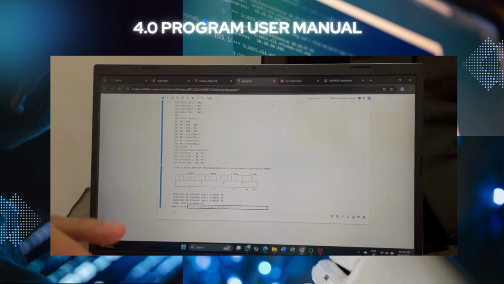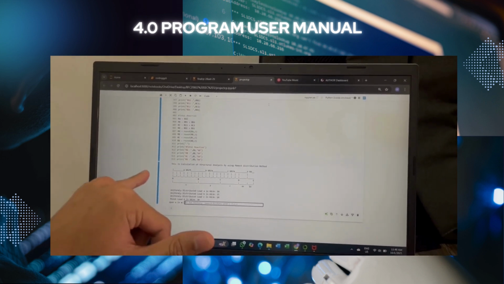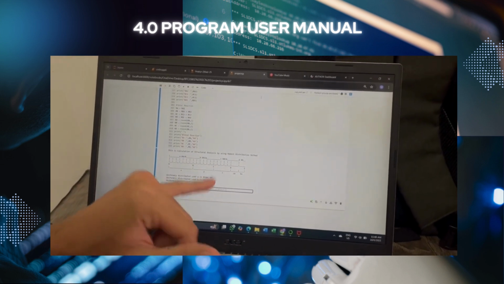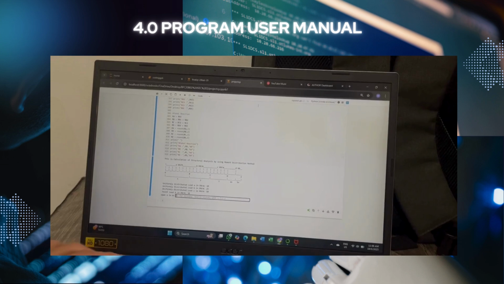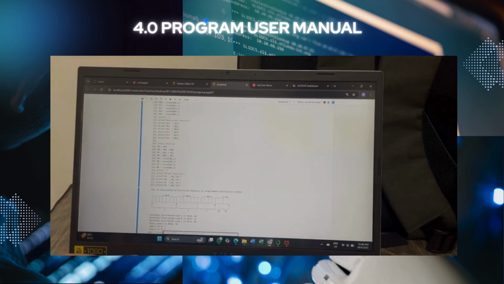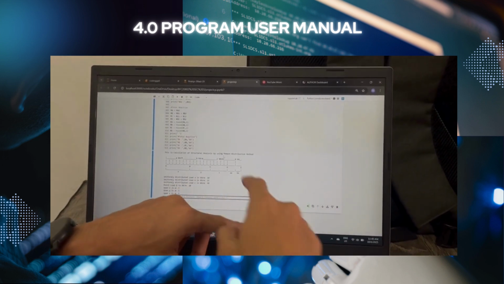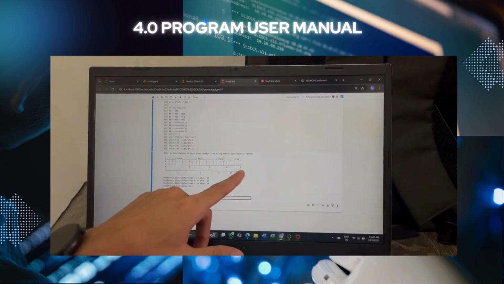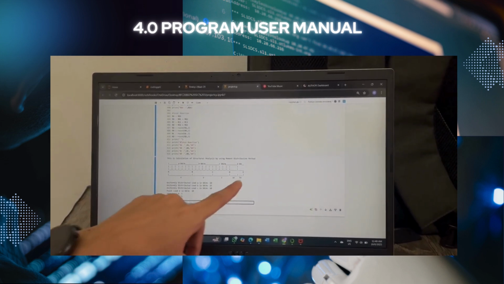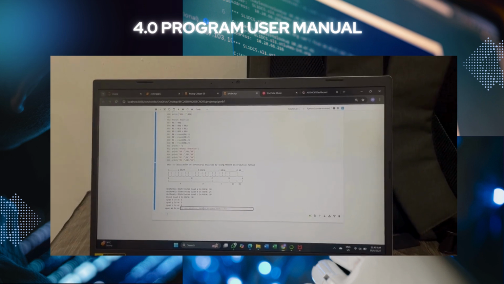After that, we just need to input the value of length, which is for span AB, BC, CD, and CE. Let's say 5, 5, 5, and as you can see, this is an unsymmetrical point load. So we just need to input the value of AX, which is 3.